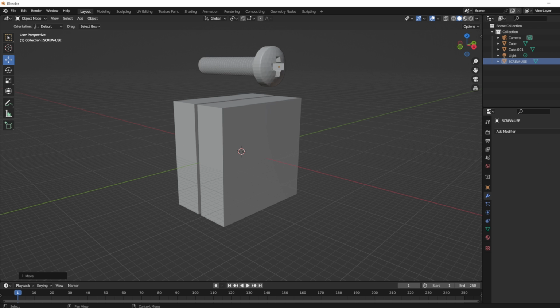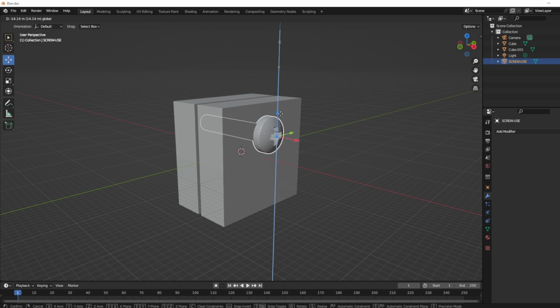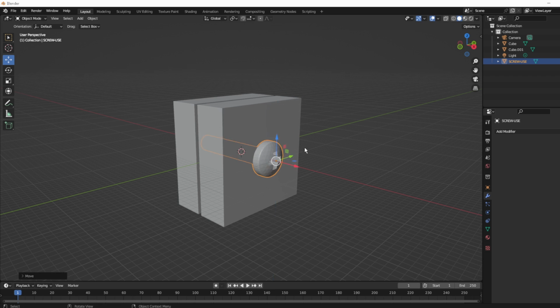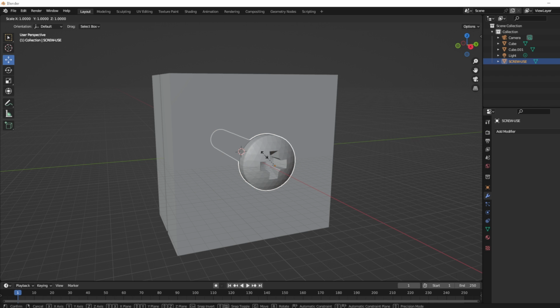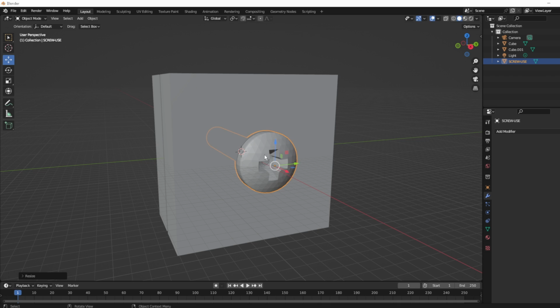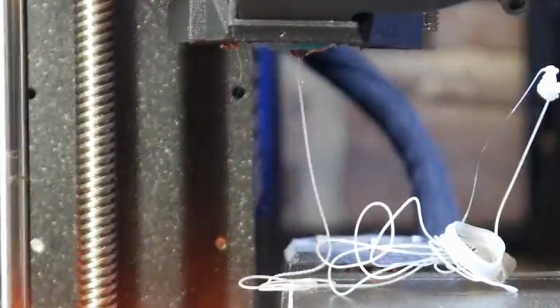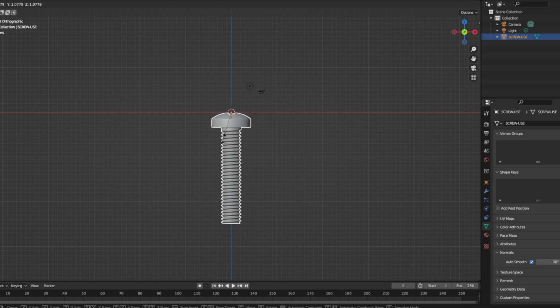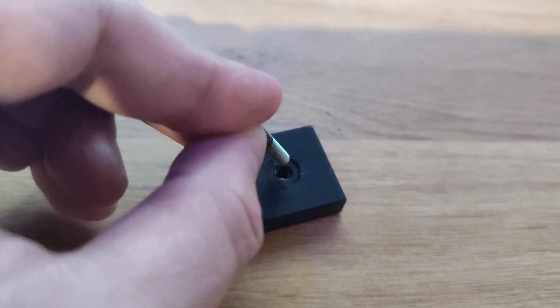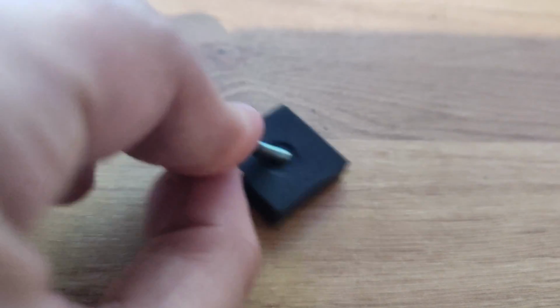Once you have the screw imported, position it on your model in relation to where you want it to go. Once it is in position, press S and scale the screw up by 10% by pressing 1.1 on your numpad. This value could change depending on the filament you're using or the type of printer you have, so try to experiment to see what works best for you. If you don't scale the screw, the hole will be too small for the screw to fit in.